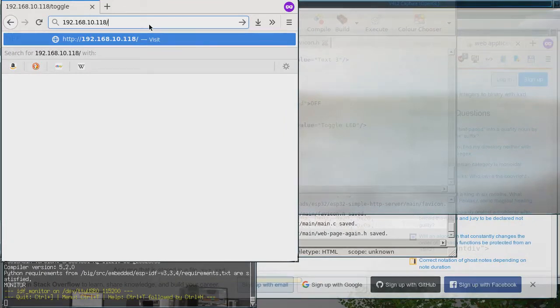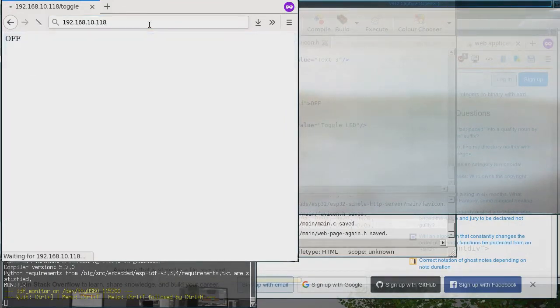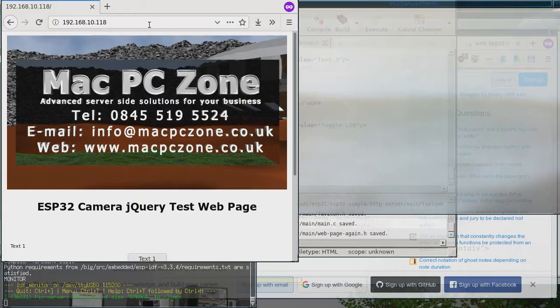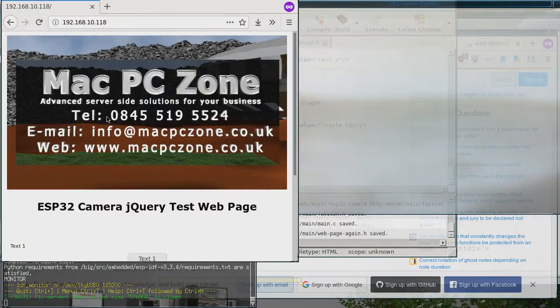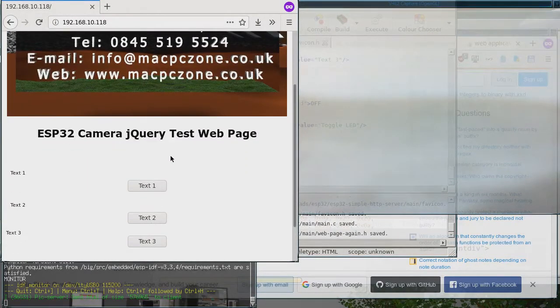Right, and another thing I've noticed about this is that it takes a while for this front page to load. But it could be because I haven't turned off the debugging yet, so I don't know how much that slows down the code. Right, and there you have it. So as you see, the ESP's loaded the page, and as you can see there, it says 576,965 bytes. So 500K was sent by the ESP. And that includes this big image here, just to waste a lot of space.